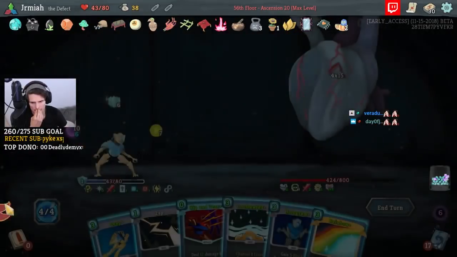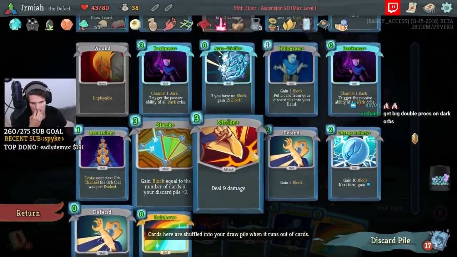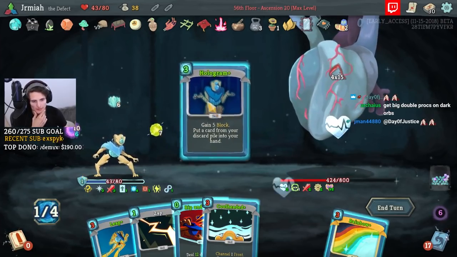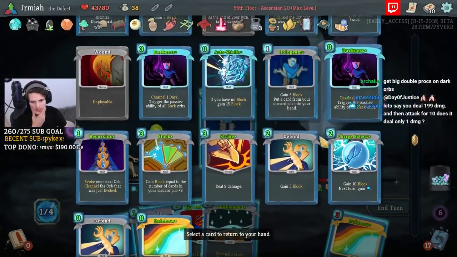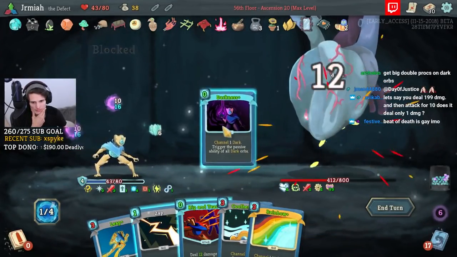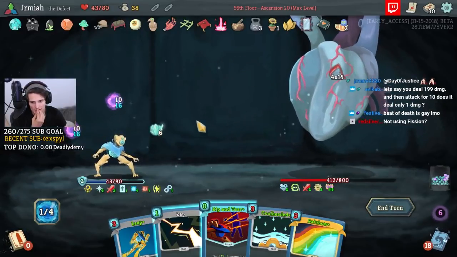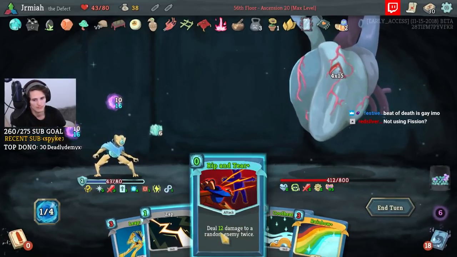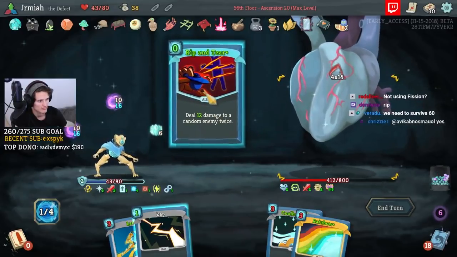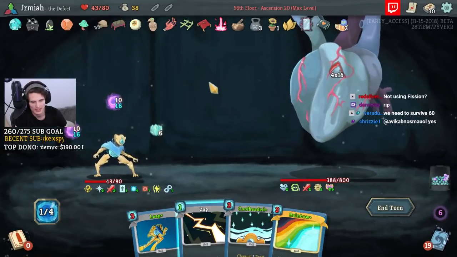Hologram is too expensive. Well, I could try to save up 2 big double procs in that dark orb. I guess you're right about that. Like, I could try to do. Well, now I don't know if we survive this. He's doing 60 damage, right? I don't even survive this. We can not use fission. Yeah, we need to survive 60. Maybe bias early was too much, I think.